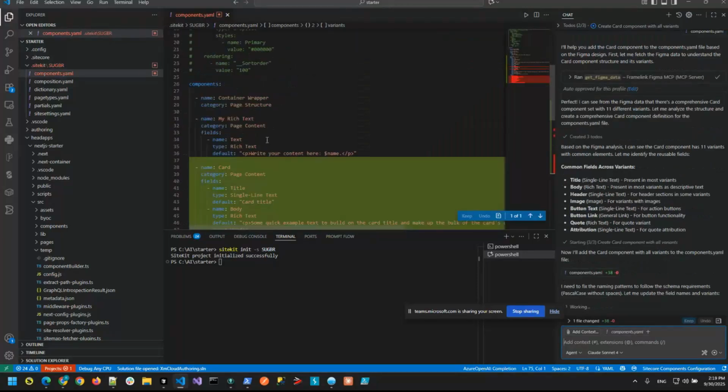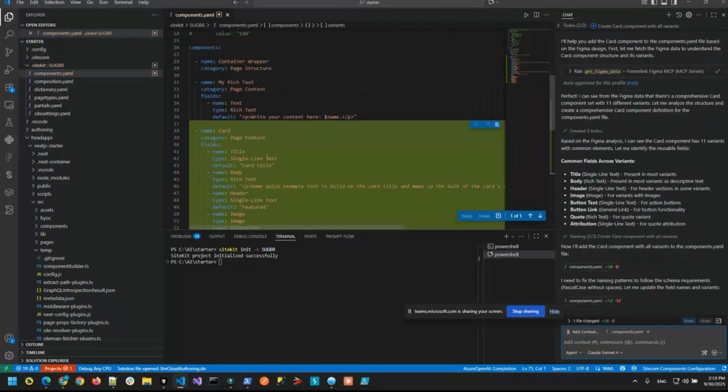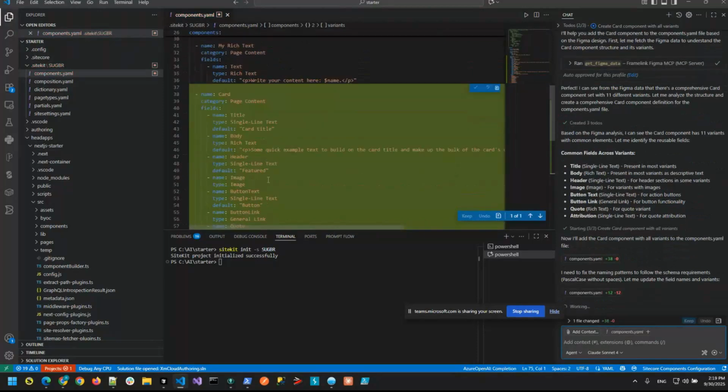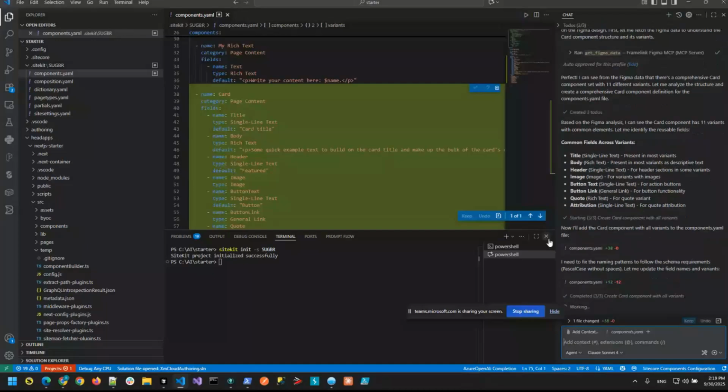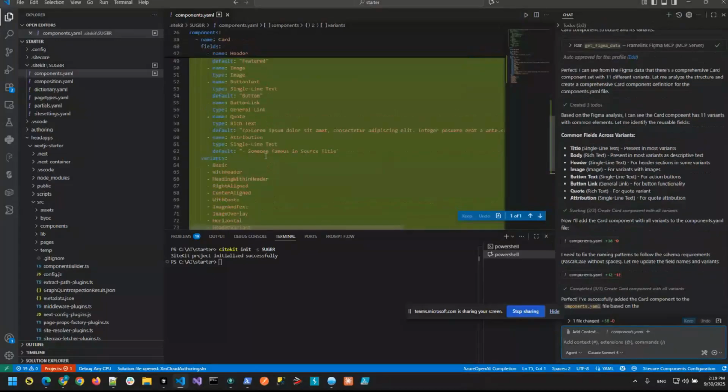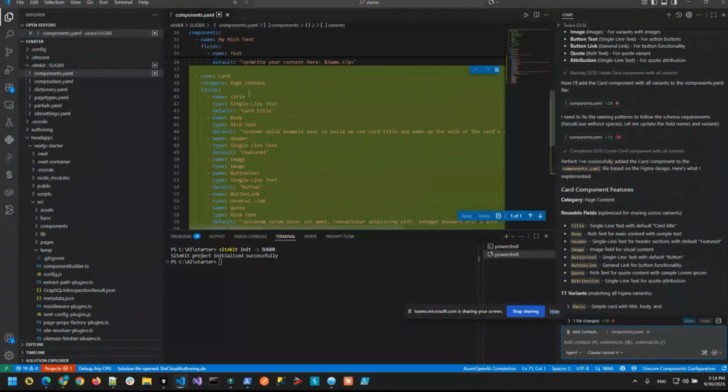VS Code is able to validate our entry, so also the chatbot is able to fix those issues. You can see it is designing the component for us.